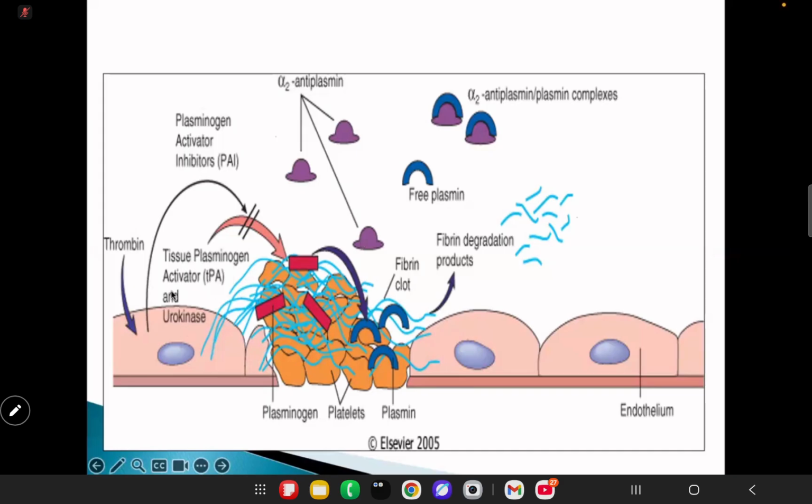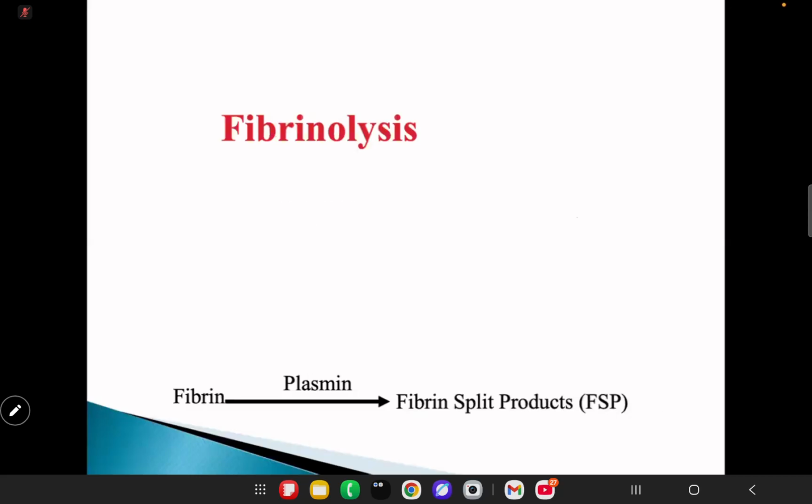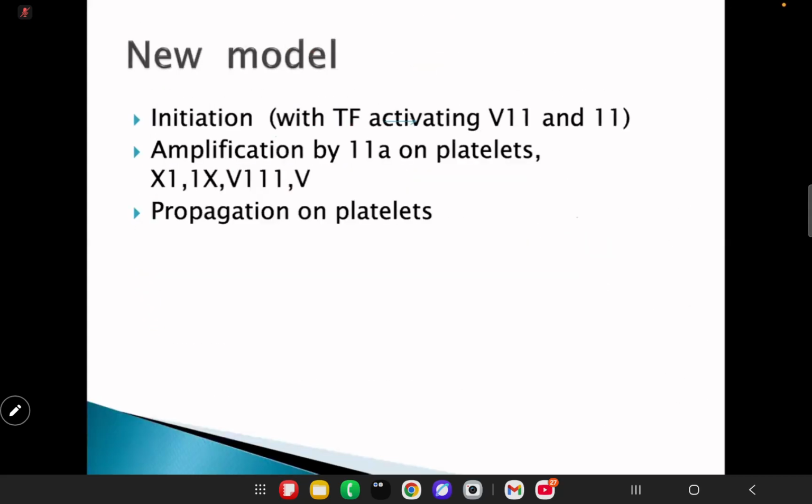So that is exactly what has happened here, right? Okay. Simple diagram. If you can understand this, it is from an Elsevier publication, 2005. I think this picture is probably from the New England Journal of Medicine, right? So this is the thing that is happening actually. So basically, I think this is the end of the story.